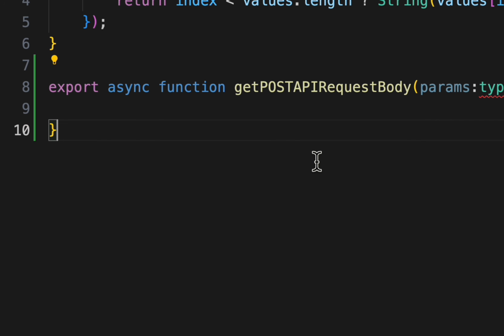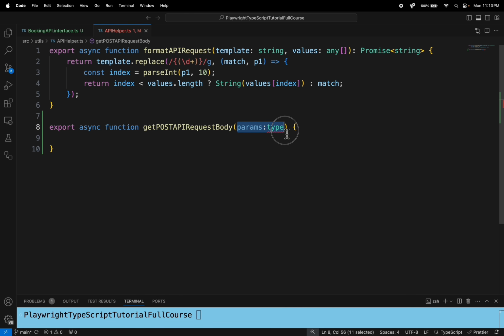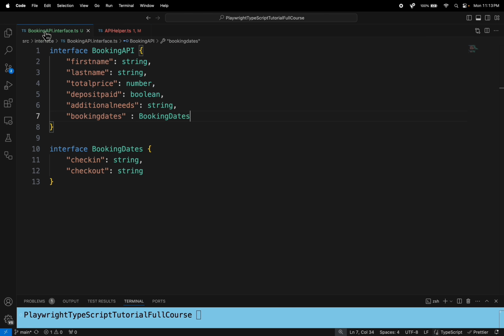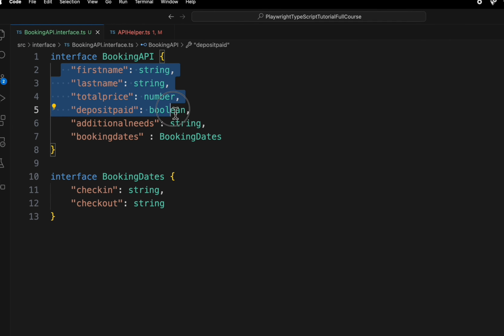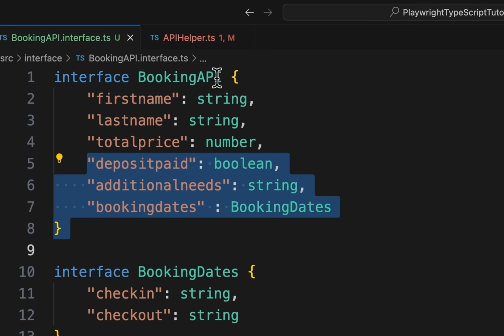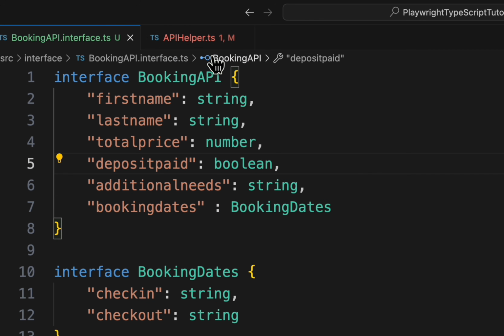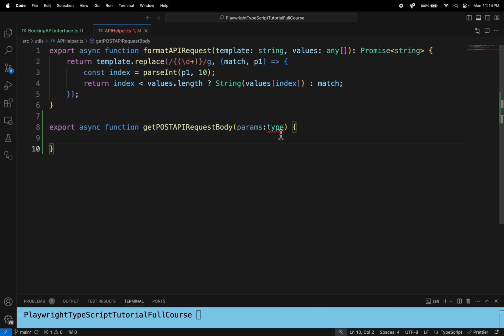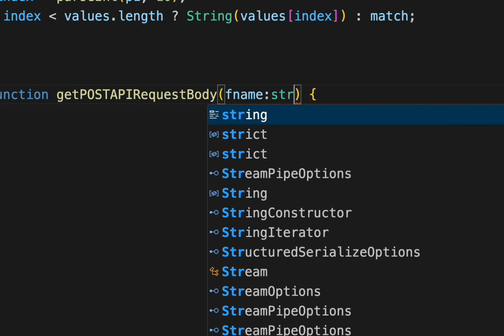This is going to accept parameters. If you look at this particular interface, we have to accept all this data: first name, last name, total price, and so on, right? So I will be parameterizing this particular method. Let's say firstly f name, that's the first name, which is of type string.